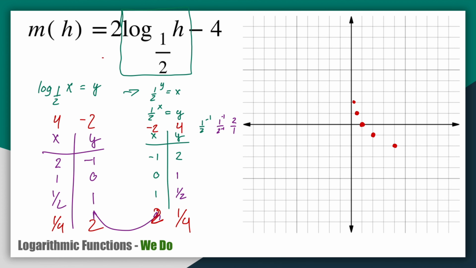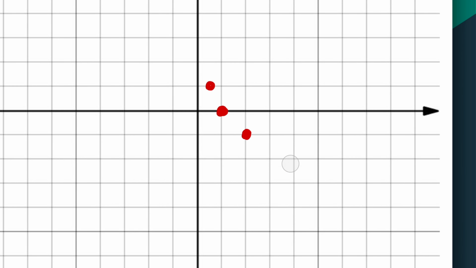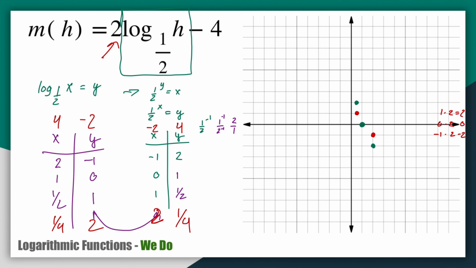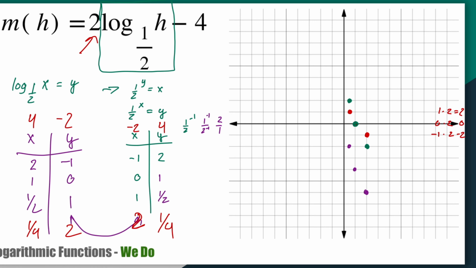All right, you have to apply your a value, which is multiplying all these by 2. I'm only going to focus on my base points again. So I have 1 times 2, 0 times 2, -1 times 2. I get 2, 0, and -2. Okay, so let's put that in green. So 2, 0, and -2. So we can see it just stretched. And then I have a -4 on the outside, so I'm going to bring all these down 4 spaces, all the green ones. So that's here, here, and here. Okay? Now my vertical asymptote did not change places, so it's going to go like this.